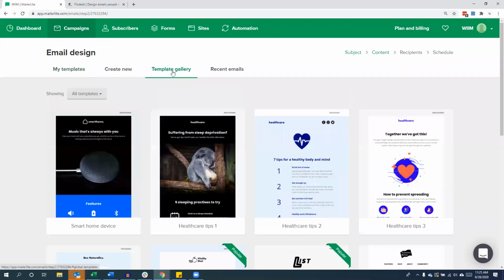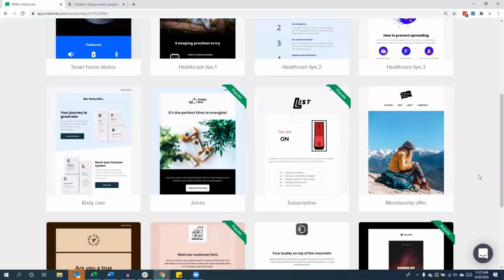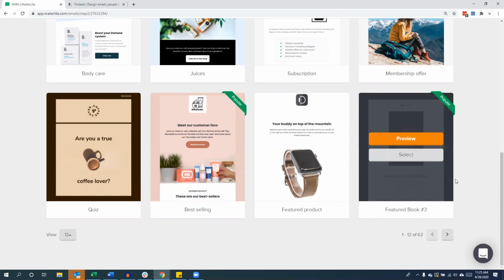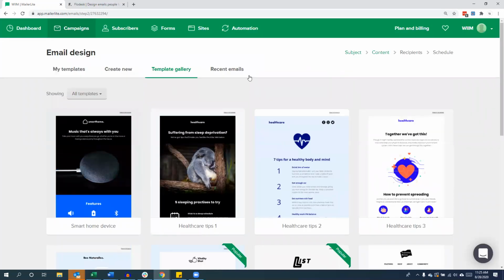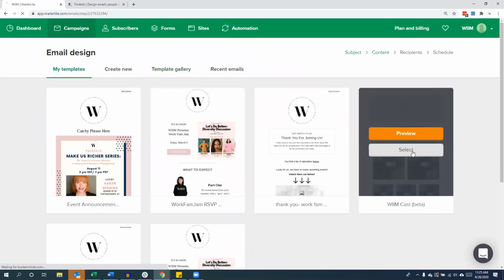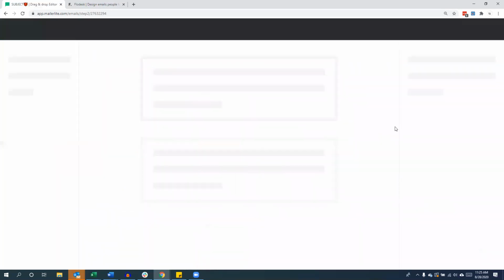They have their own. I don't think they're that pretty, but they do have a lot. Some of them aren't terrible. But again, we're coming from FloDesk where the emails were just really over the top beautiful. And then of course you could pick recent. But let's go into one of these to give it a shot and see what it looks like. So I could show you guys the building part of it. If you open this here, on the left, you're going to see all the building tools that you have.